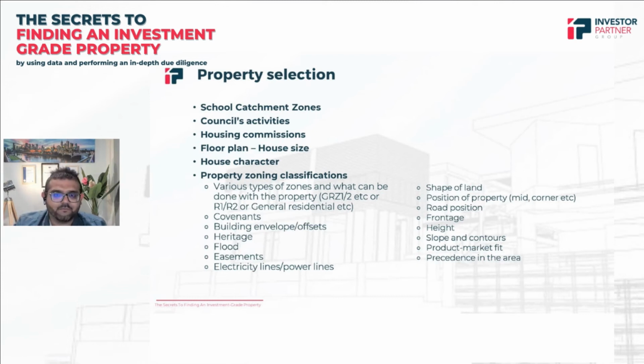For example, if you are a Melburnian, needing to understand what a GRZ1 versus NRZ1 versus RGZ1 is quite key. It's quite important because prices are dictated by zones, whether you believe it or not. Okay, Adelaide is the same. If you are an Adelaidean, you would know what the hillsides are. You would know what the general residentials are or the high densities are. If you're Sydney or Brisbane, you would understand the difference between R1, R2, and R3.